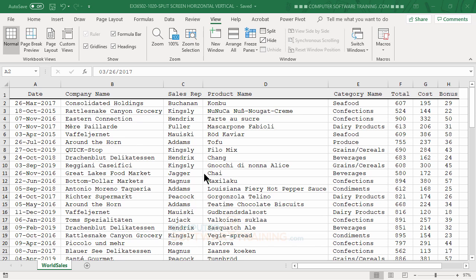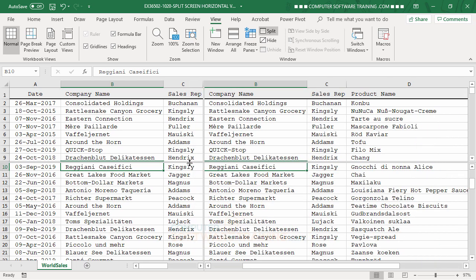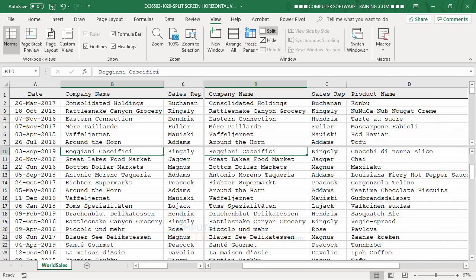So what you do is you just click anywhere on the screen. I'll just click there, right? You go back into the View tab. You go over to where it says Split, and you end up getting a horizontal and vertical border system in here. Now, they can be moved around by just getting right on top of them and dragging it over like this. Or the other one, you can move it up or down.